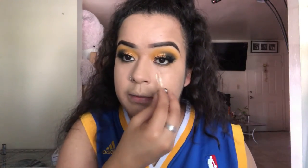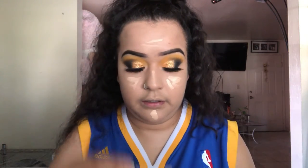Okay, I think that's good enough. So now I'm going to be putting my concealer, and this is Be Bright from Koki Professional. It looks like this. And I'm just going to do a little blotch right here. A little blotch right here. The chin, and the nose, and the forehead.